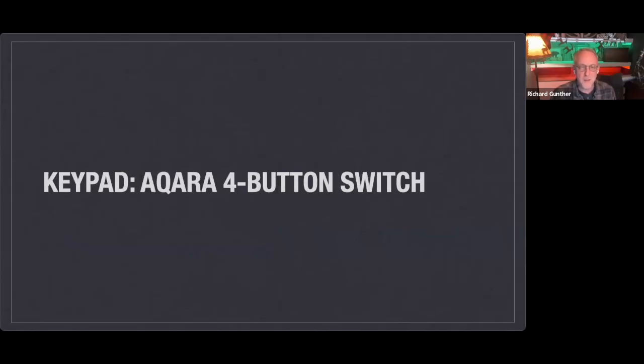I am a big fan of keypads. Just like physical switches, keypads let you take scenes and make them accessible with a push button instead of having to know the magic words that you have to say to your assistant, or instead of having to go into the app.